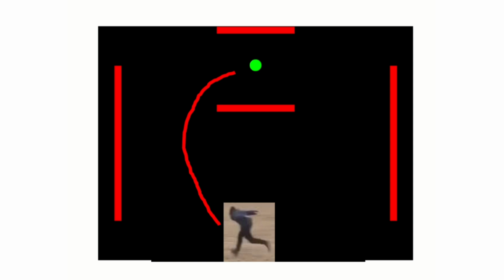Suppose you are in this field where all the red bars are obstacles and you have to reach the green circle, and you started from here. So which path will you choose? You may choose a path like this to reach the green circle. But my question is, how can you code or make an algorithm to do the same, or to find a similar path without colliding with any obstacle?